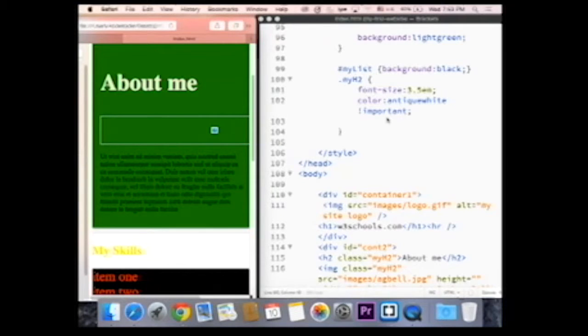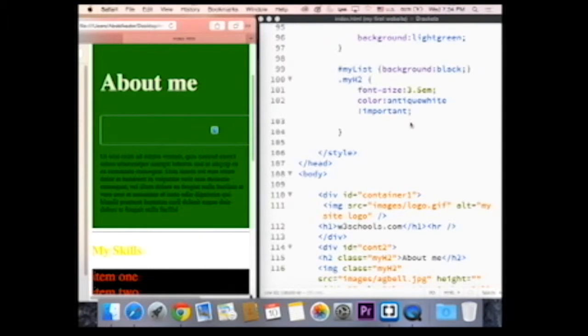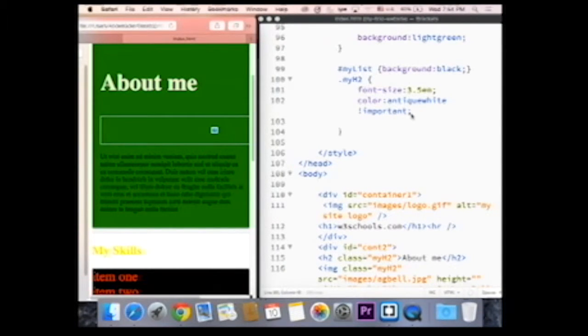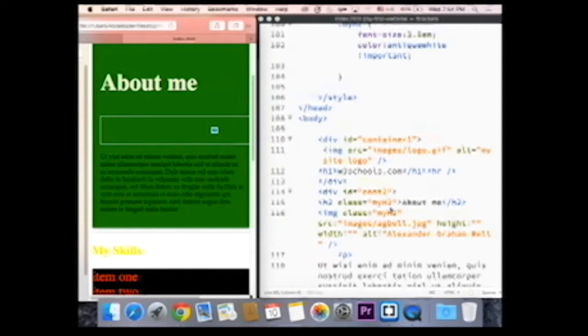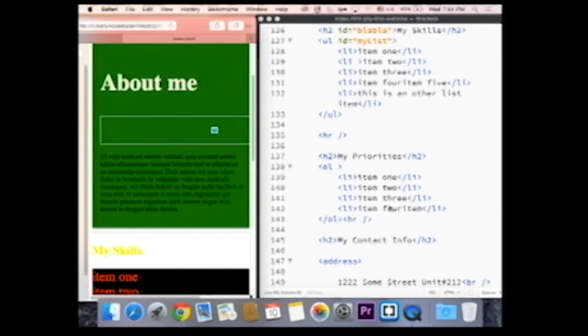So one of the things you do, you tell the browser, I want this rule, by adding important. There is a rule that says that it should be blue, and it's last. So to override it, you just add important, and then it overrides this.